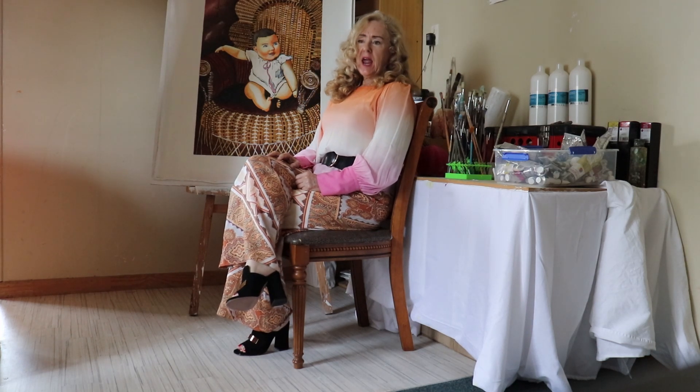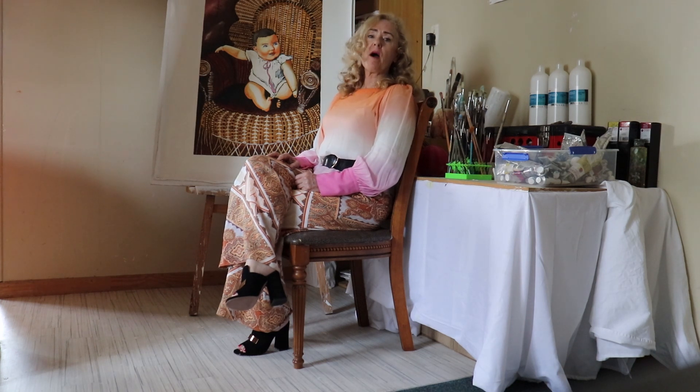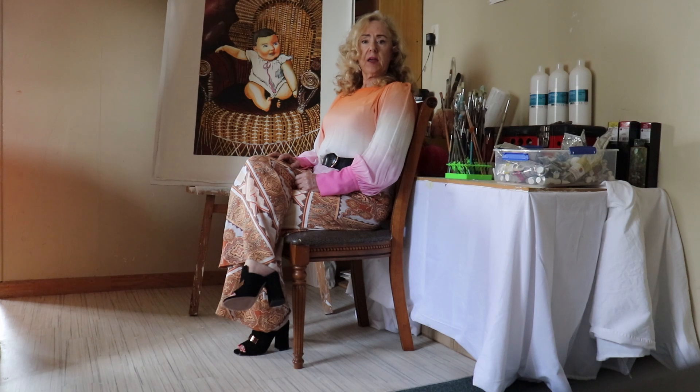Hello, my name is Karen Ferguson from the Art Cupboard, and on my easel today I have another painting towards the My Grandparents series. This painting is titled Ailey, and Ailey was my grandmother on my father's side. Now Ailey was born in 1919 and sadly passed away in the year 2003, but Ailey grew up to marry my grandfather Bob Ferguson, and they had my father and his sister.